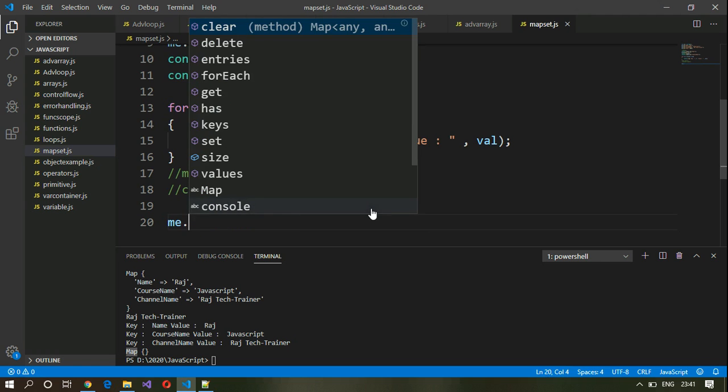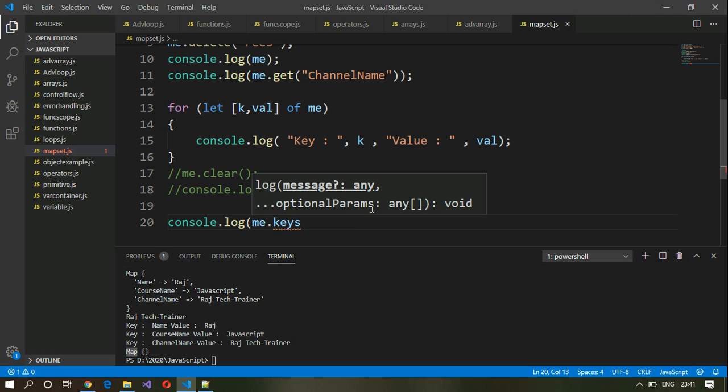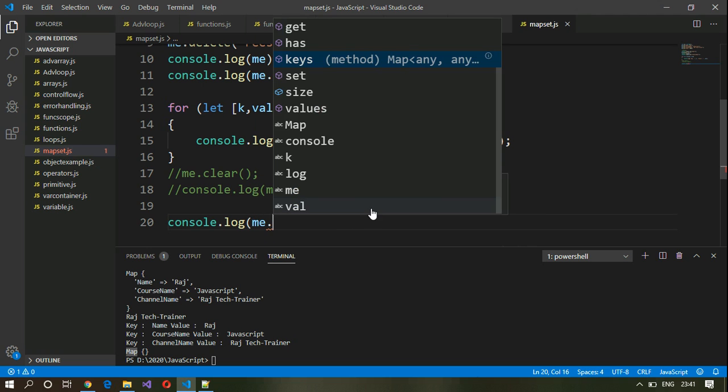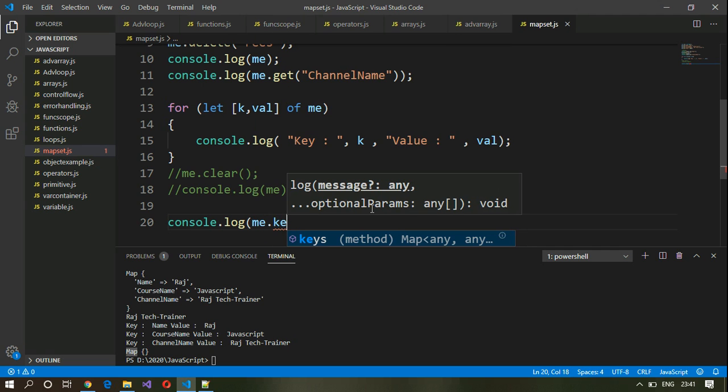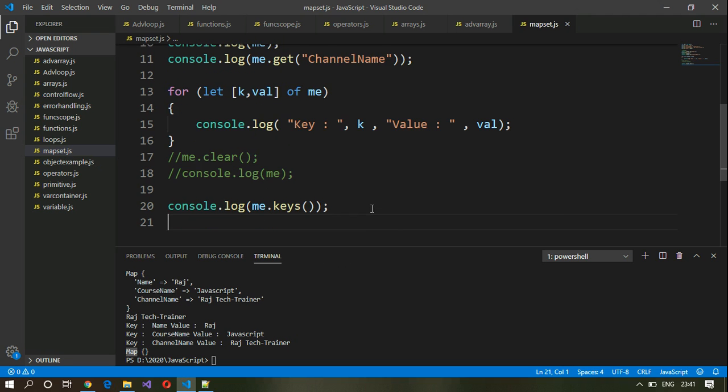And we will also see keys. If I want to print all the keys, we can do that by using the keys method.